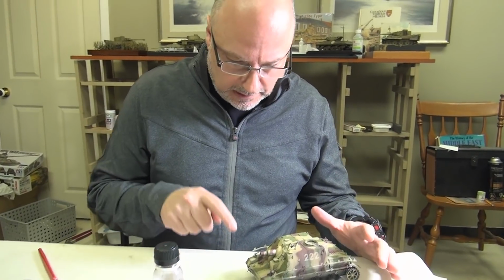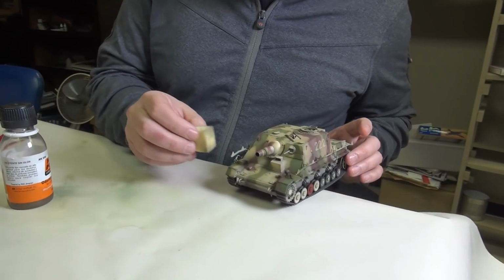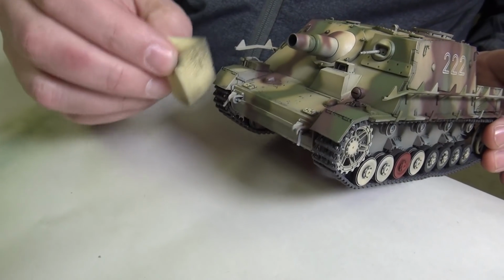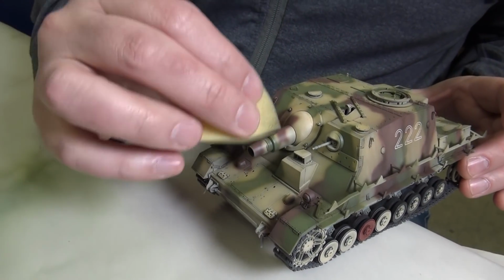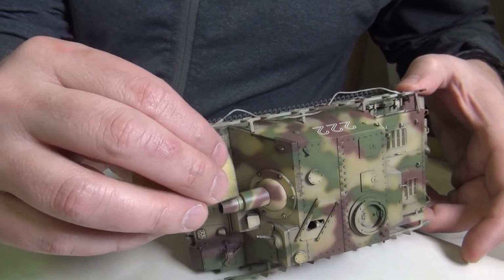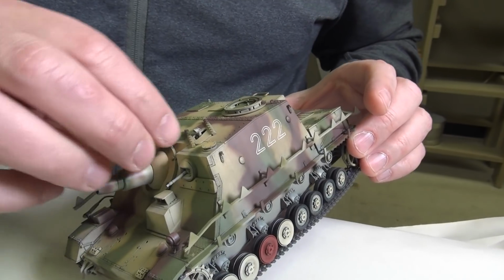Okay, so I've accelerated the drying of the wash that we put in with a hair dryer. Now what I'm going to start doing is we'll try the sponge technique first, just to see if we can start to pull off the wash. And so you can see, when you're pulling it, pull it down in the direction of rain. You can see that creates a nice effect. With the gun here. That looks pretty good. Up here. That looks pretty good.